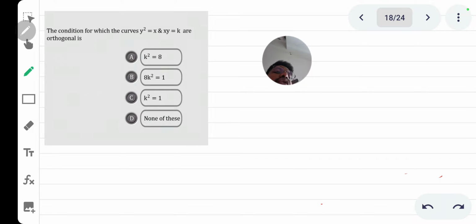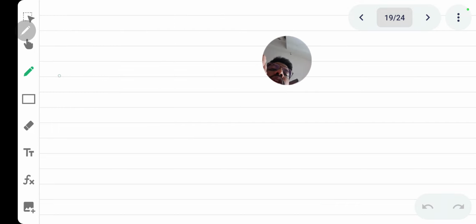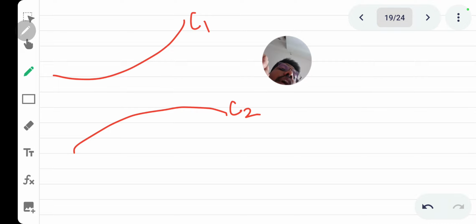Okay. Now before solving the question, I might interest you in understanding the angle between the two curves. So let's start. First of all, you have been given two curves, curve C1 and curve C2. If they are not intersecting or touching each other, then you cannot calculate the angle between the two curves. Okay, so you can see over here I have drawn two curves which are not at all intersecting or touching. You cannot calculate the angle between the two curves.